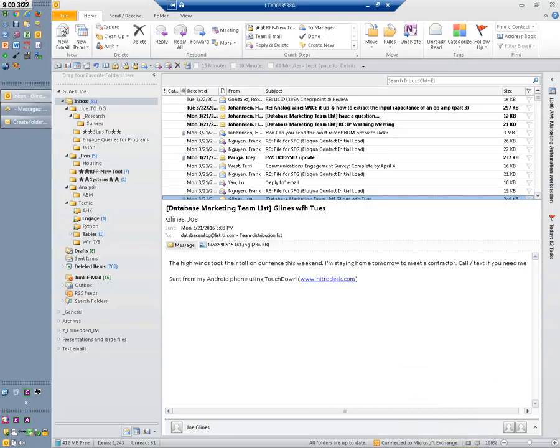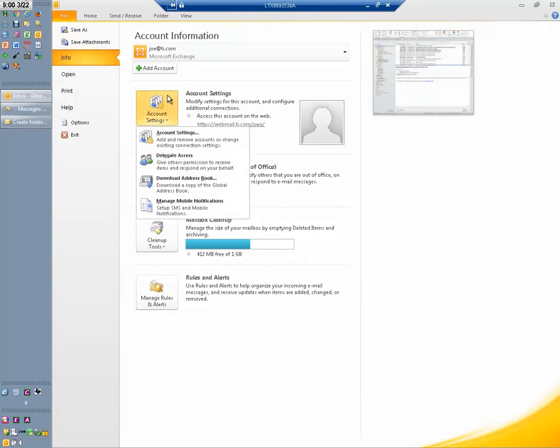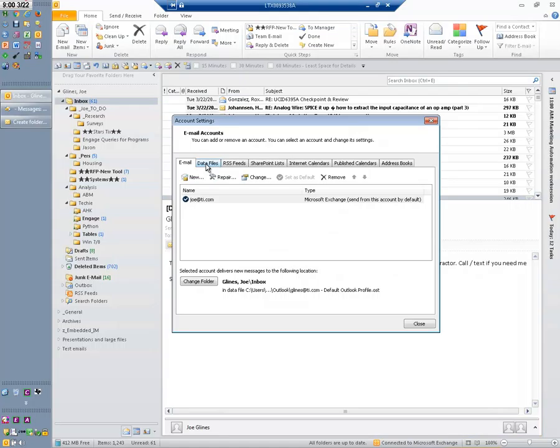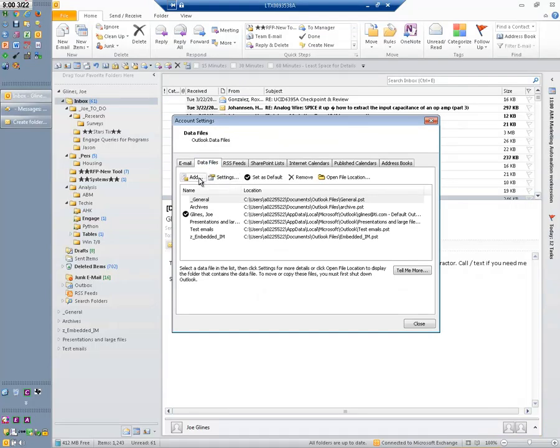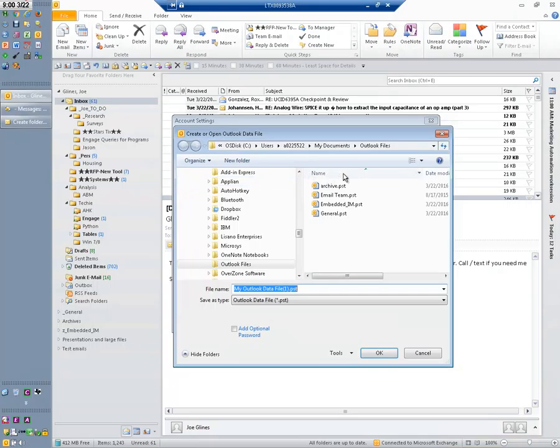So, let me show you how you do this. You come up here to File, go into Account Settings, and under Data Files, you hit Add. What I would highly recommend is to look at where they're storing them. If you want our backup program, the one we typically use, to automatically create backups of your PST file, then keep it in a default folder under your user's My Documents. I'm going to name it test example. It's a full file, because it's a file, but inside Outlook it's like a folder. So I'm going to say OK.